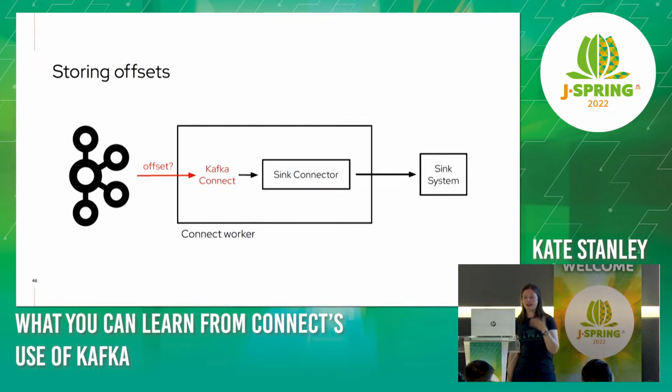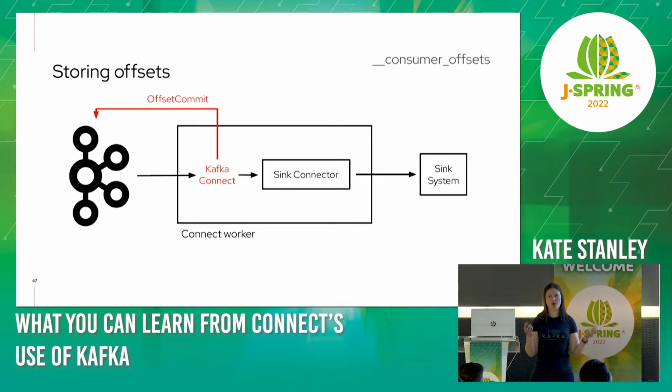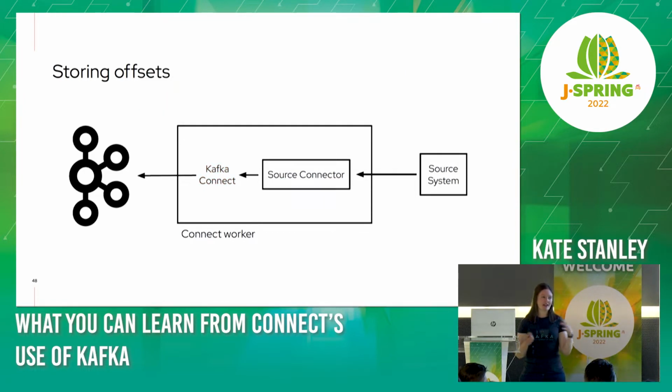When we're running with a sink system, this actually is pretty straightforward. Kafka Connect is doing the actual work of getting the data out of Kafka and passing it to the sink connector, and it needs to know what offset to use, but it's just running a normal Kafka consumer. So it can just do an offset commit every time it gets the records through, and that, under the covers, as I said, goes to a topic, which is the consumer offsets topic. But it's actually the source connector flow that I think is a little bit more interesting.